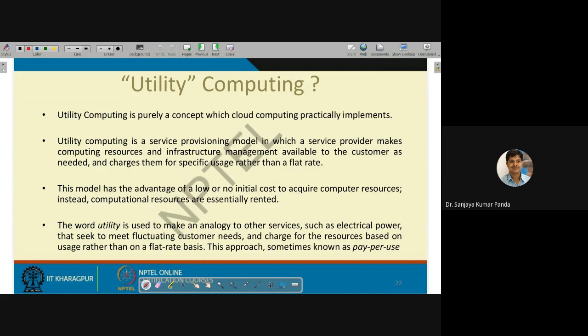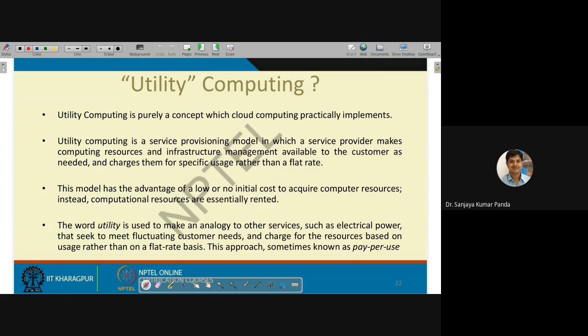That's why it says that this concept is purely implemented in cloud computing. Maybe business purpose also, right? Cloud is meant for business purpose, but grid is meant for scientific engineering purpose. But the overall objective is to make a utility. So based upon the uses, people are going to use it. If there is no use, then people are not interested in that particular service.